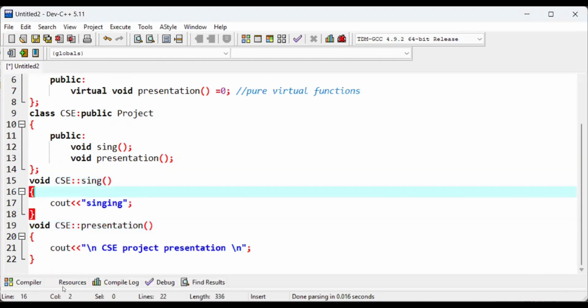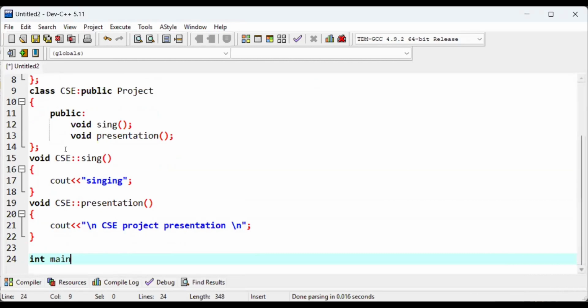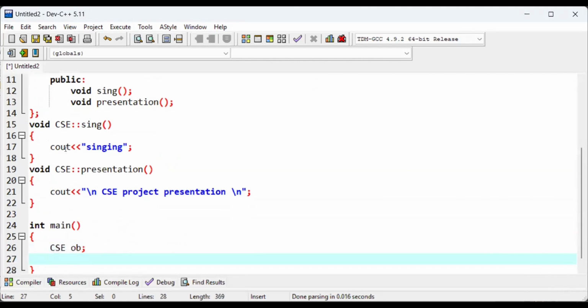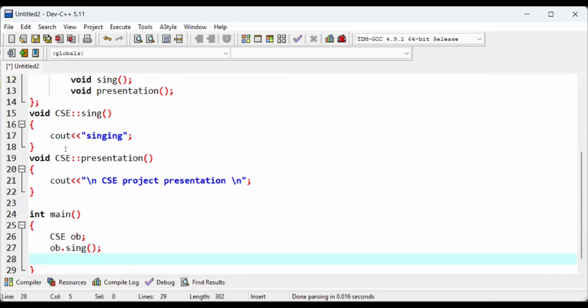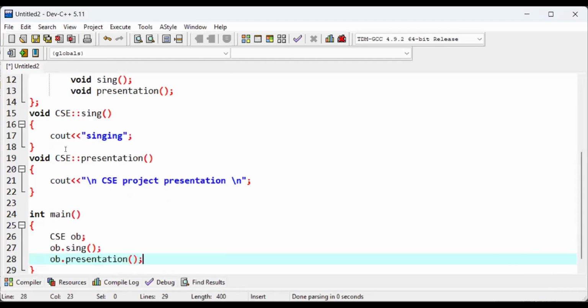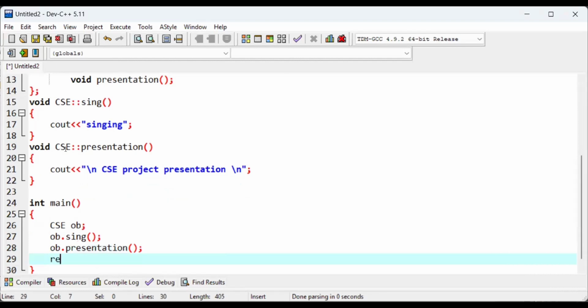Clear? Now in the main function, we are taking an object of the child class. Who is the child here? CSE is the child. So CSE OB, and OB dot sing, which is its own function, which is okay to take, and OB dot presentation. This is abstraction.